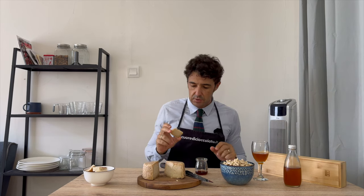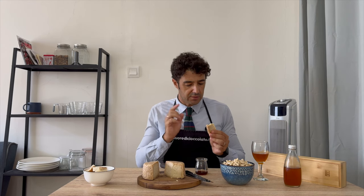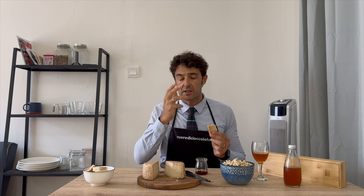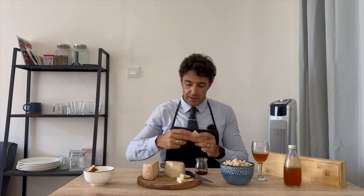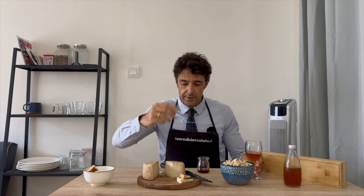After 30 days in the fridge, look at the consistency — when you cut it, it is like a cheese. The smell is also fermented and a little bit stronger. Let's try it! I can say it is spectacular, especially if you think that it is made with cashew nuts, because the taste at the end is like a strong cheese — maybe fontina, fontal, or gruyère. The smell and the taste are similar. Let's try it with a piece of bread like a real cheese, a little bit of honey, and also some wine that you like. This is honey wine. Let's test it properly.